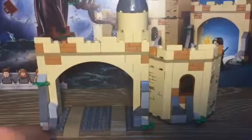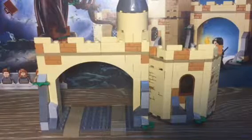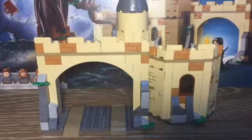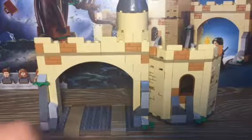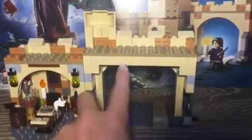Okay, let's get into the next drive-through, quotation marks, because it just looks really weird. They could have made a little more gate. I know that would make the piece count go down a little bit, or make the price go up. Either way, it just looks a little weird to have a drive-through when they could just use their brooms and go like, Veow. So if we turn it around, you have the end of the gate. It looks a little ugly, but it's fine.